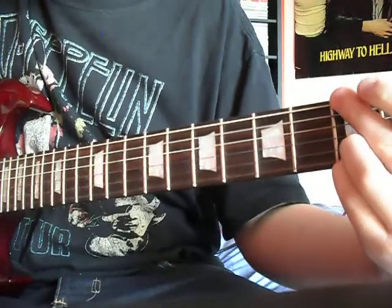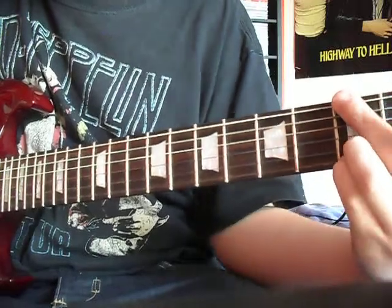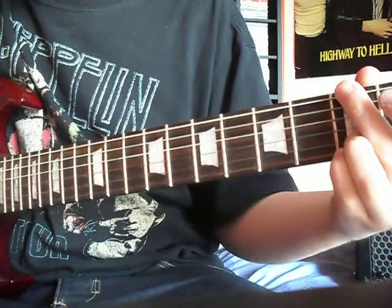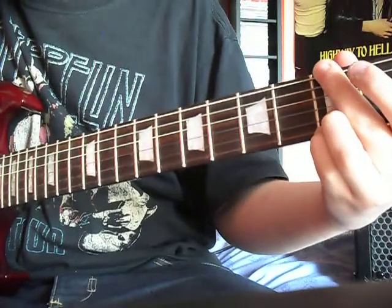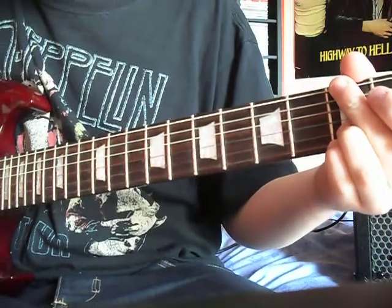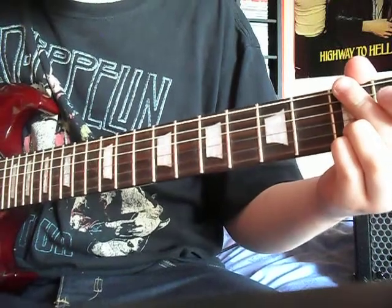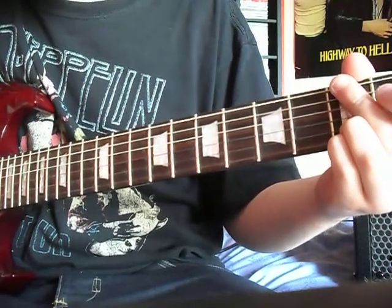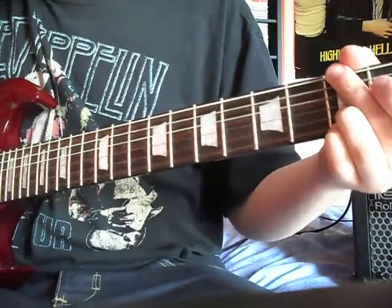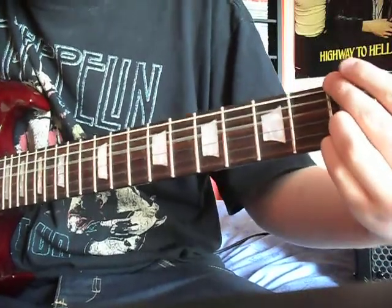and then 2 of a G chord. The way they play their G chord is pretty similar to the way Angus Young plays it. Middle finger, 3rd fret of the low E string. Mute the A string with that same finger. I've taught you how to do that in another lesson. Ring finger on the 3rd fret of the B string, and pinky on the 3rd fret of the high E string. That's the next chord after.